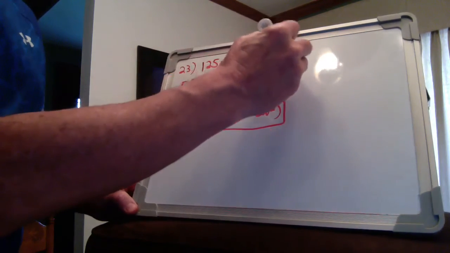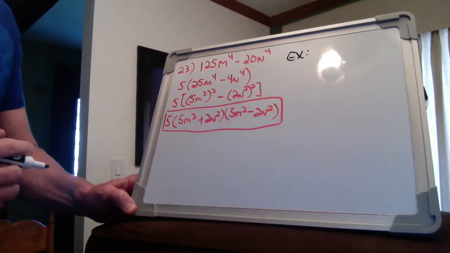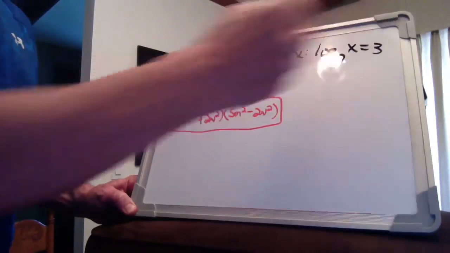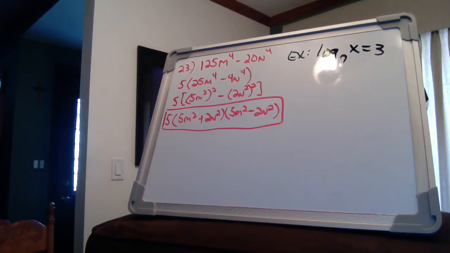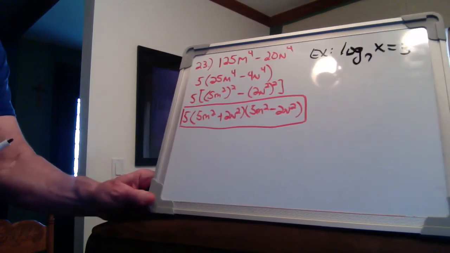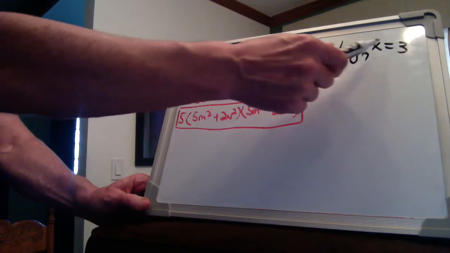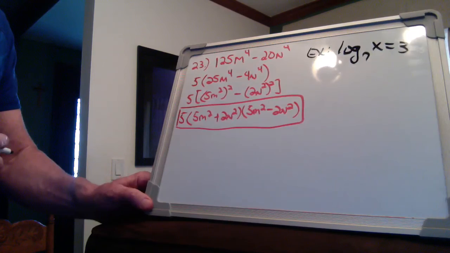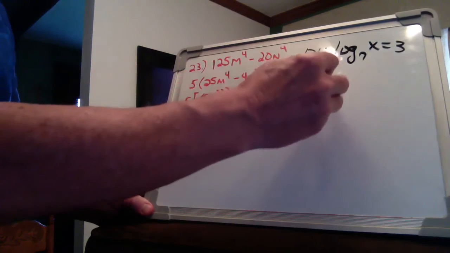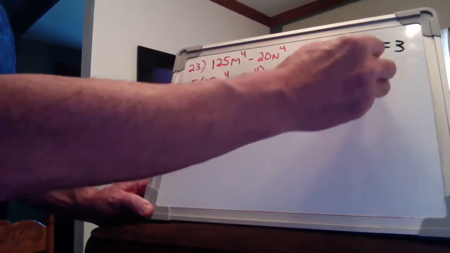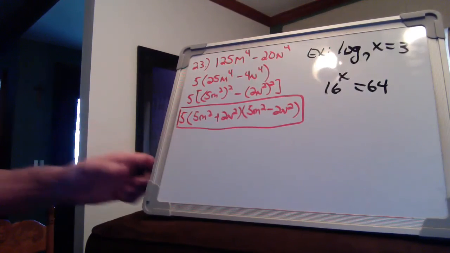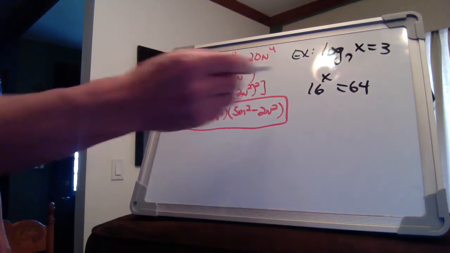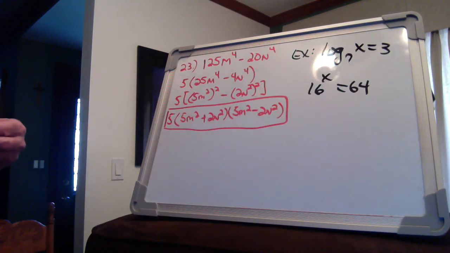Let me give you some examples of what I mean. Right here, you have log base 7 of x is equal to 3. I want you to solve for x. And then an exponential would be something like this: 16 to the x power is equal to 64. Let me move my arm out of the way, make sure you can see it because it looks like there's a light in the way. Then I want you to take this exponential equation and solve for x.